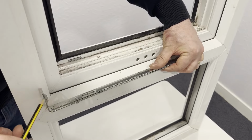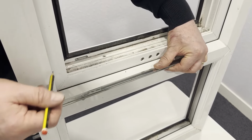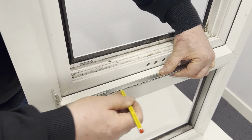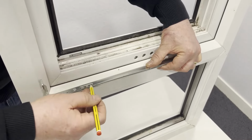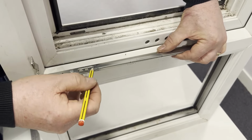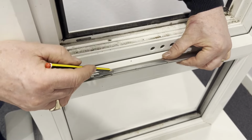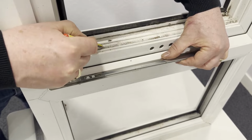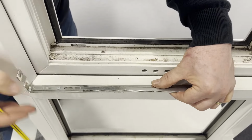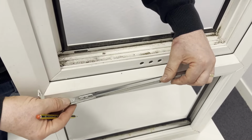Working from the inside now, you've got to imagine that this is sitting just past the edge of this frame here, and we're aiming to get somewhere within that area, avoiding where we can this, because we can't put anything in to move anything, because of course there's a slot rather than solid. So what we would usually advise would be to start with that position here. We got that? Yep. And we'll start with a pilot hole of 4mm. So we'll get the drill set up now and pop that hole through.